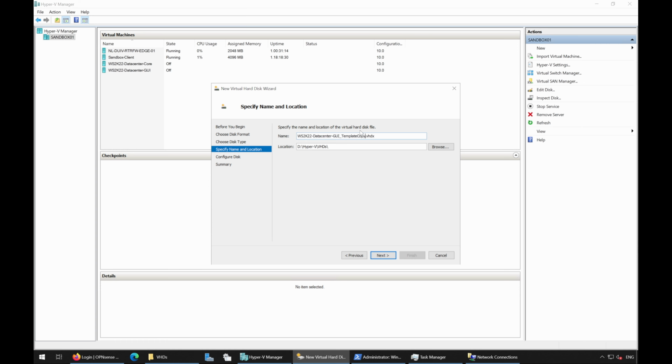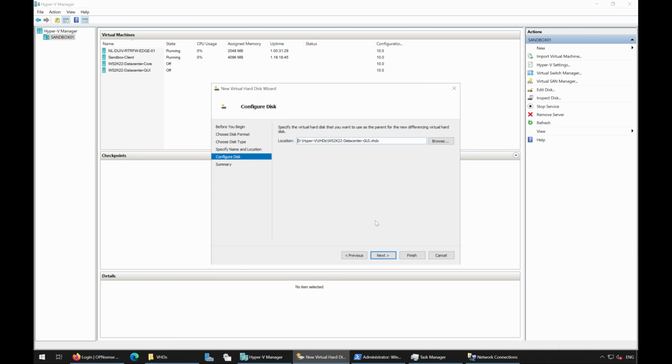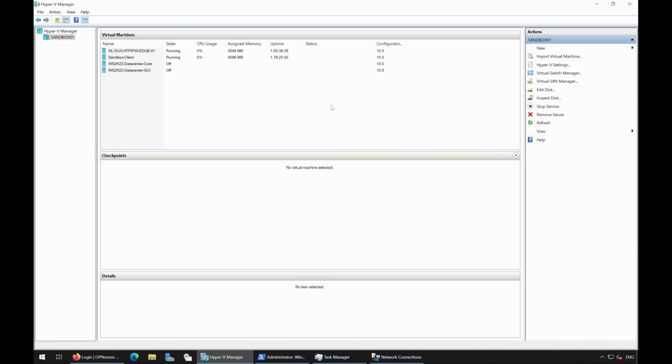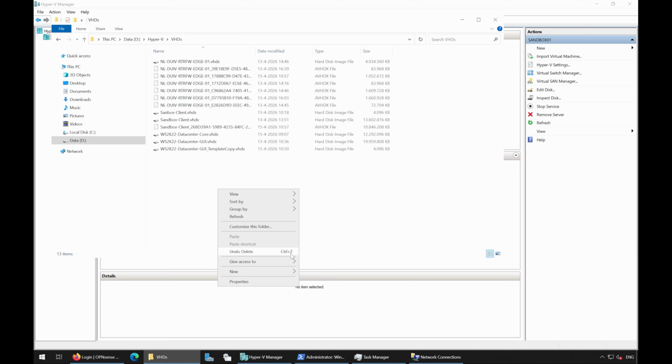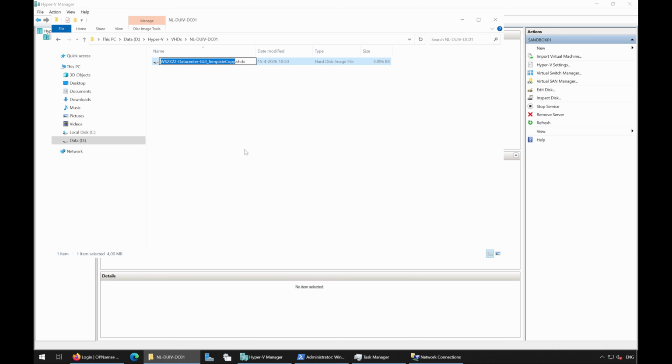Let's give it an appropriate name. Let's point to our master image VHD. Great. We can now copy our new template VHD endlessly for new VMs. Let's copy the VHD for our first domain controller. Make a new directory with the machine's name to keep things clean and tidy from here. Make a copy of the new differencing VHD and paste it in our new directory. Then, rename the disk appropriately.